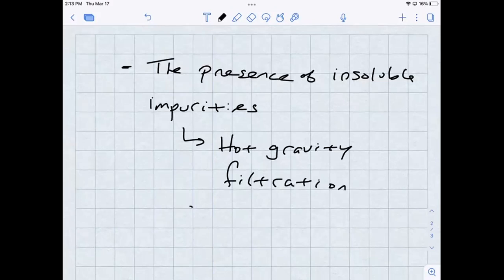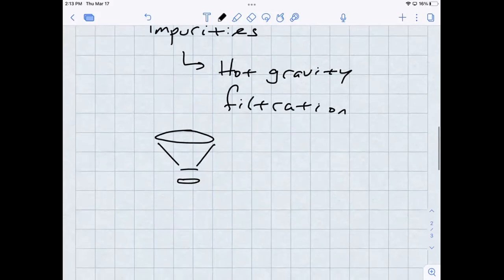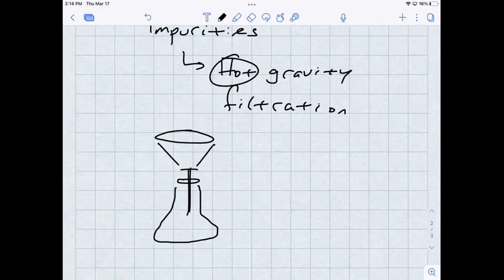All that is, you take a glass funnel and put a piece of filter paper in it, and then you filter that into an Erlenmeyer flask or another beaker while it's hot, that's why it's called a hot gravity filtration. While your materials are hot, you pour it right into the funnel with a piece of filter paper, and then filter it into an Erlenmeyer flask. If it's not hot, when that solvent starts cooling down, your product starts crystallizing, and you get it trapped in that filter paper or in the funnel, and you don't want that. So you have to do this while it's hot.